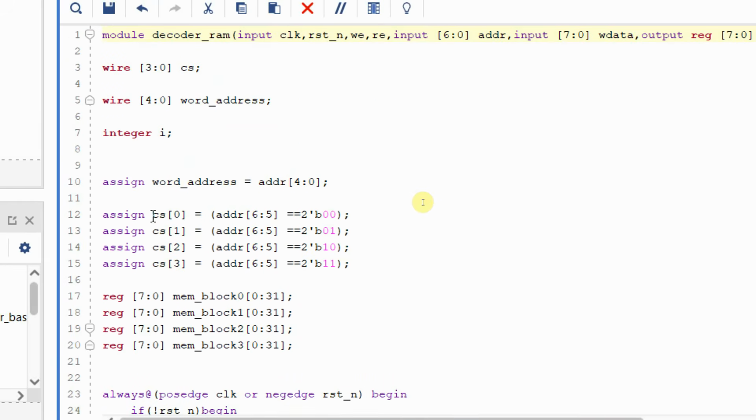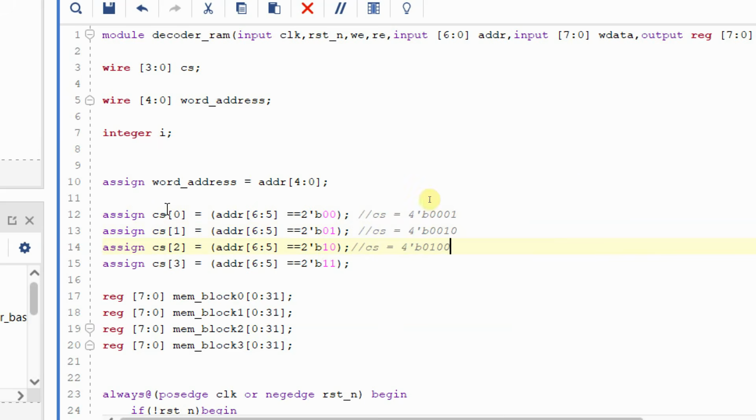Yeah, so if your chip select is equal to 4 tick binary 0001. Okay, here the chip select value is 4 tick binary 0010. Okay, and here my chip select value is 4 tick binary 0100.